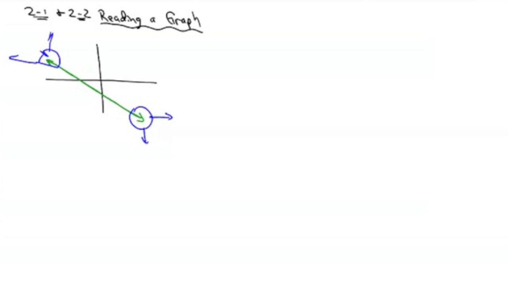Where is it going? Positive infinity, or just plain old infinity. And this arrow pointing down, if we were moving vertically, this means it would be moving to negative infinity. So that's how you would interpret the arrows.